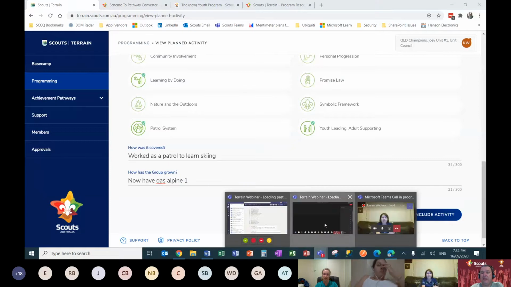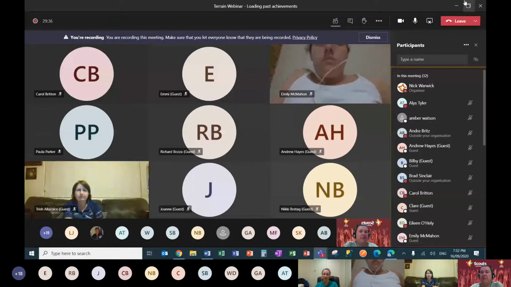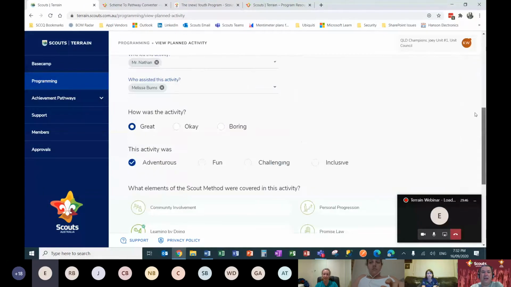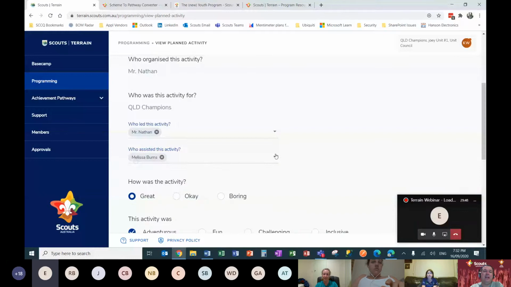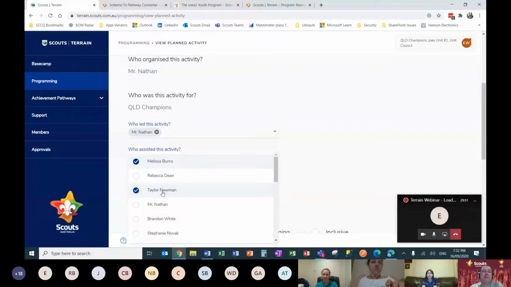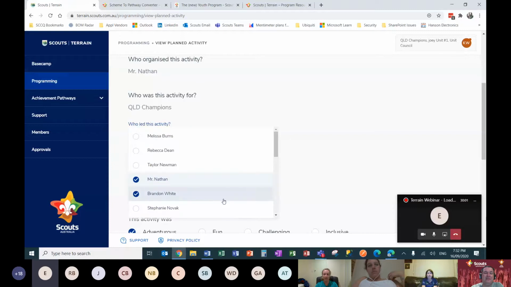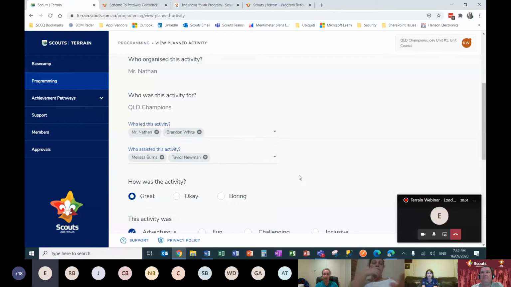Now, I think I just saw a flag that someone's, no, we haven't got anyone waiting to come in. That's okay. But we've got some questions. Okay, let's go with some questions. Can there be more than one assist per activity? Absolutely. You can put as many people in as you like, but they have to be flagged as people who attended. Right, okay. And then I think this one links as well. Can there be more than one lead? Absolutely. Okay. And can you add extra people afterwards if they show up unexpectedly?